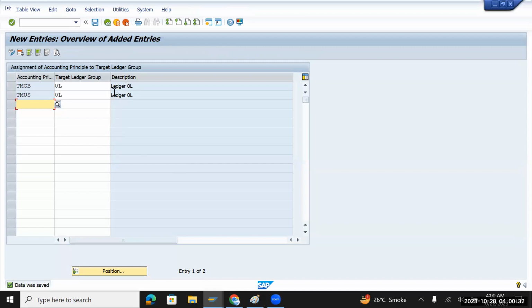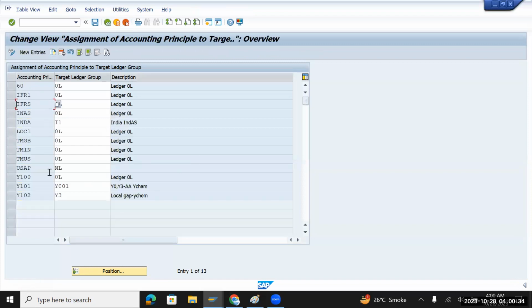So leading ledger, which we already gave, this is our leading ledger, right? So leading ledger TMIN is applicable for all, because that is from where you will get the values, and here we'll assign it to a ledger.